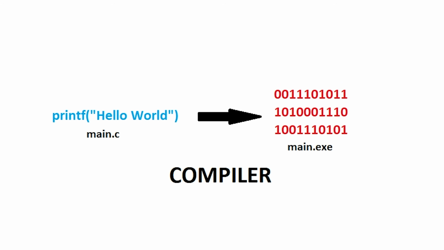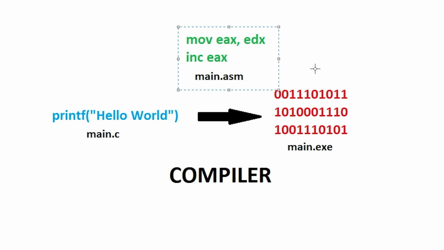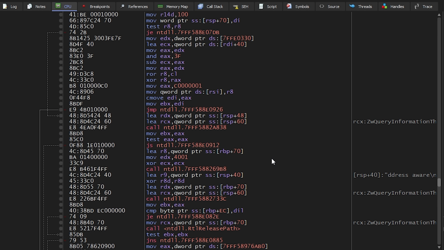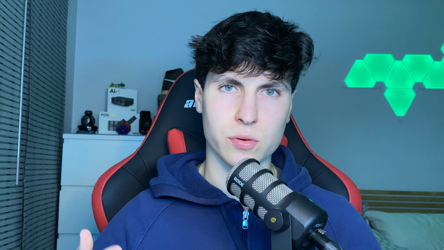Now, there's actually something in between source code and binary, and that's called assembly. Assembly is its own language with its instructions and how it uses the CPU registers. It's human readable, so we can understand what each instruction does, but it's a lot of really simple instructions that when you have thousands of them, can do more complicated processes. So it's like this middle ground between binary and source code. Now, we can't just extract the source code from binary, but we can read the assembly of a binary. And there are many tools that can do this, like debuggers and decompilers, which take any EXE and show you its entire assembly code. But dnSpy does a little more than that.